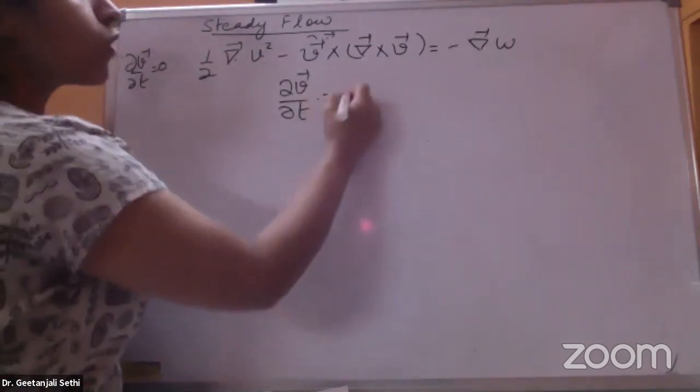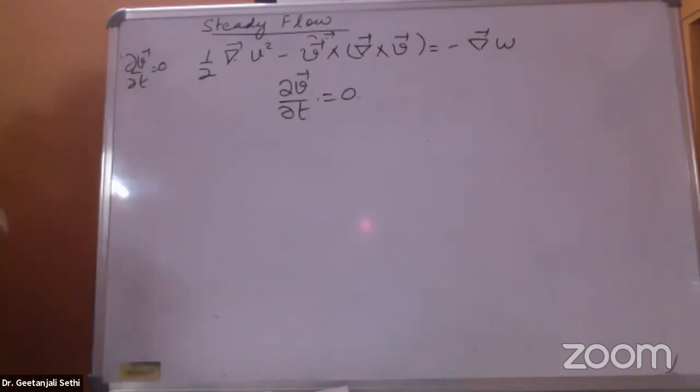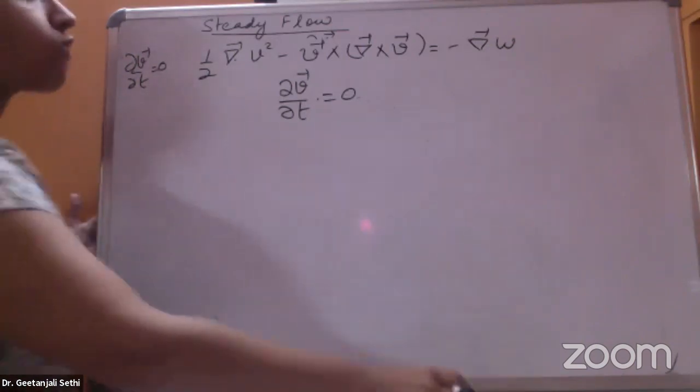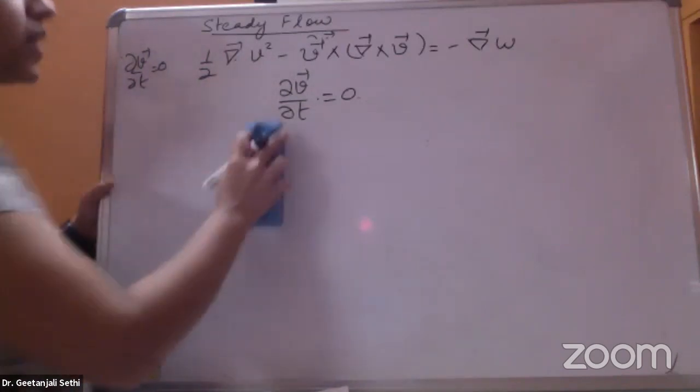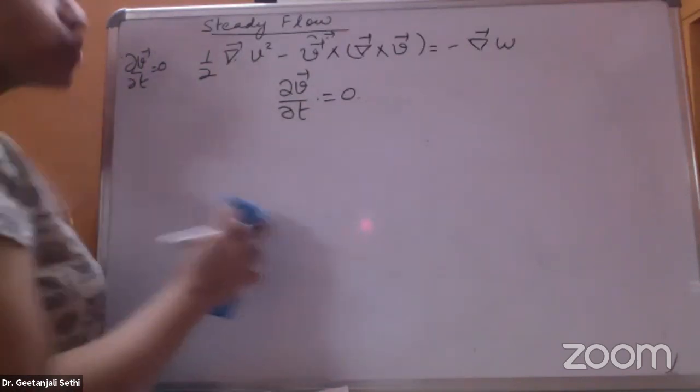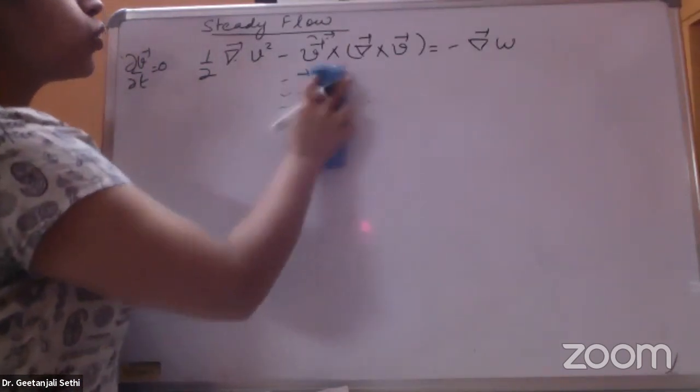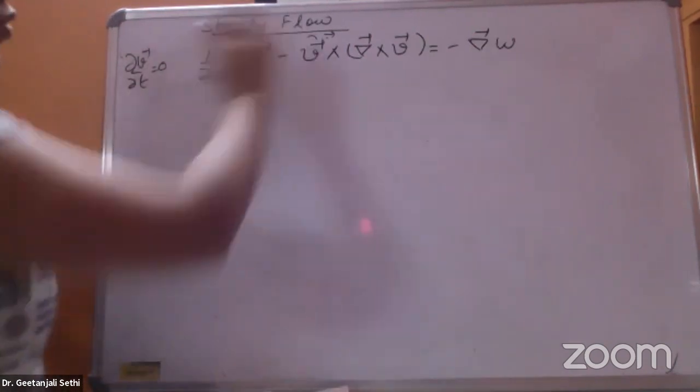So steady flow would mean, in other words, that this tangent, the direction of this tangent, is not going to vary with time, and hence at all points the tangent is going to point in the direction of the flow of my fluid, right? Now I'm going to use this idea to go back and look at this equation.